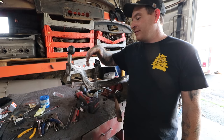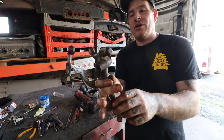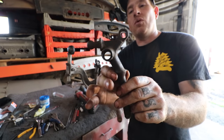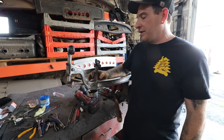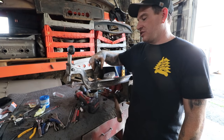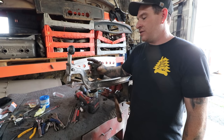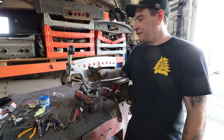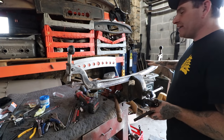It wouldn't even fit. Well, what I found is this spring perch is all worn out. It's pitted, and you can see it has a lot of wear on it. You can see it's been abused at the spring, where the spring shackle went. So this thing is pretty much no good other than for mock-up. But this one, I mic'd it out, and it was the same diameter as some of the other ones I have, which are in much better shape. So I use this one and ream just a little bit further, and now it fits, but it's a nice, snug fit. Everything fits in real good, and we are good to go. I did that on both sides, and that'll help big time.